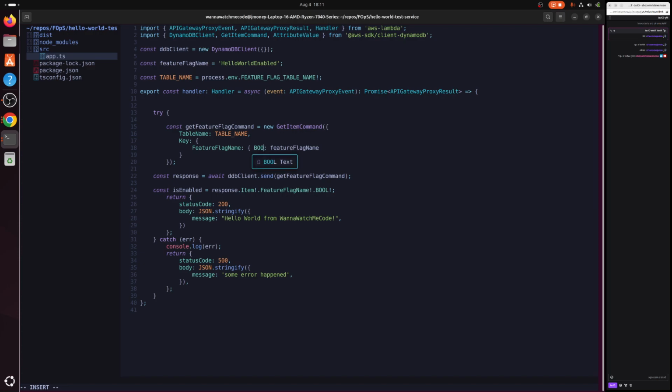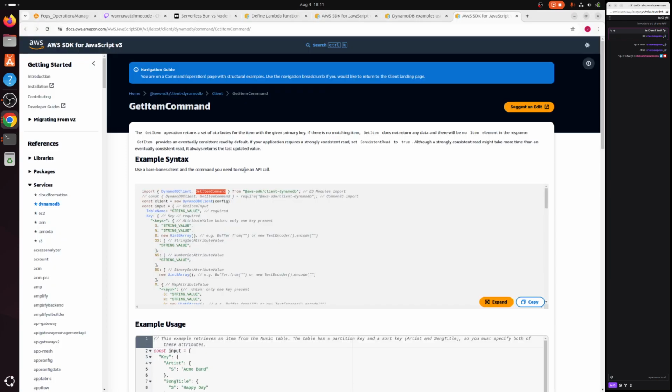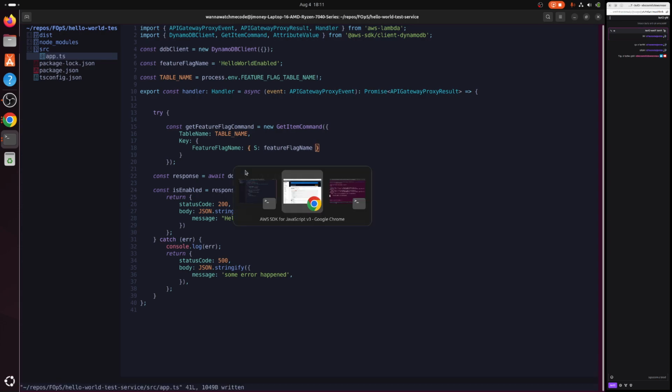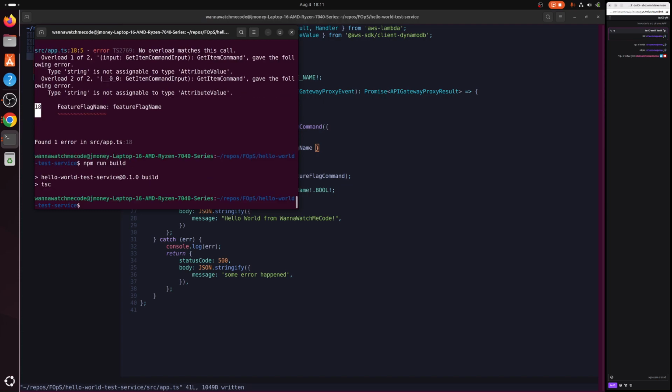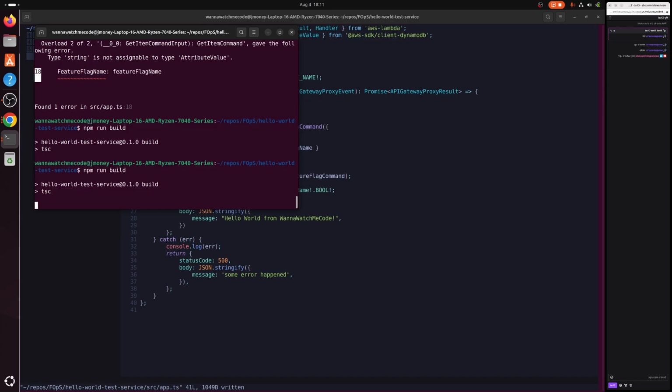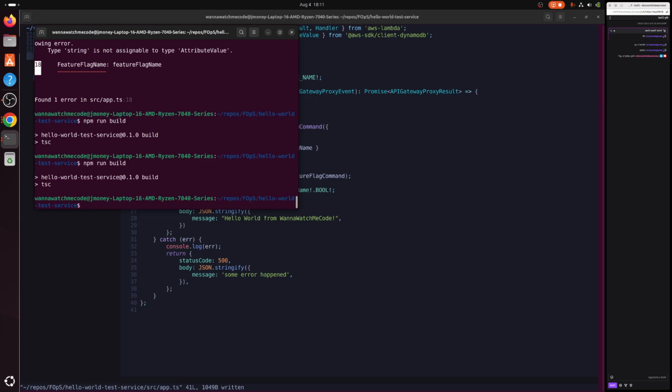Wait. String? Is that what it is? Oh, S. Oh, okay, I think this is it. Oh, okay, yeah, got it. Okay, it's a little confusing. Okay, makes sense. We're giving the type and then what the value is for this key name, I guess. Okay, looks like it, so it built, good there.